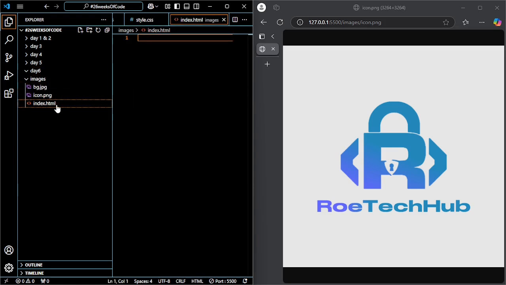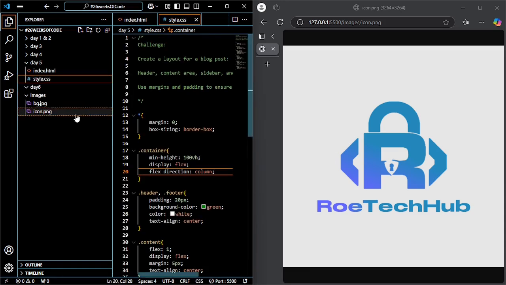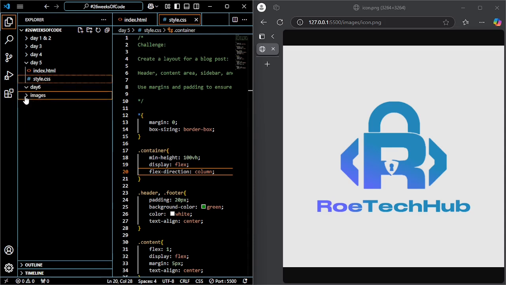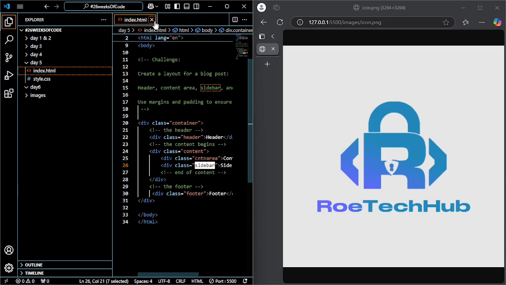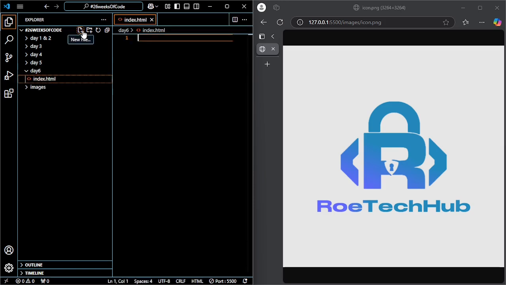Oh, sorry, this is actually the wrong folder, not day 5, day 6. New file. Okay, it's correct now. Index.html. Then, as we know, also our style.css.